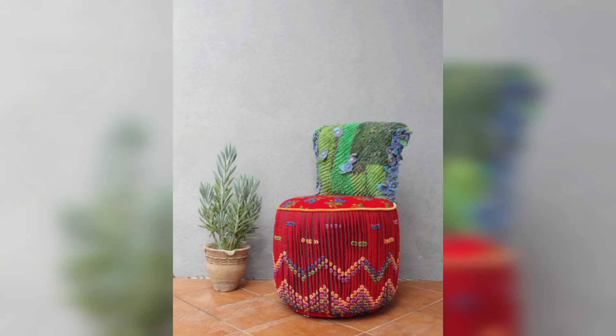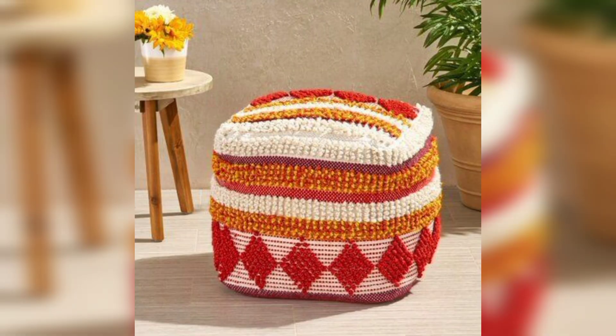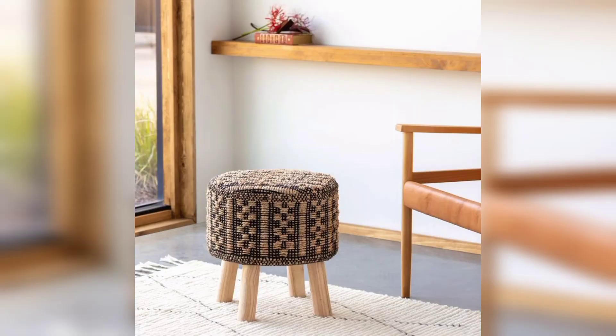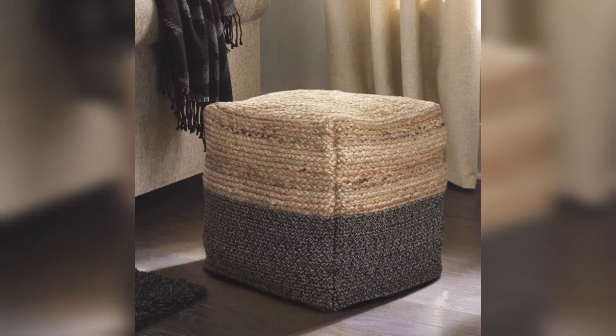Hello guys, welcome to my YouTube channel. I'm going to talk about crochet for cushions, creating luxurious home decor. It starts with the cable crochet floor puff pattern. Kick up your feet in style — you can also set a tray on the floor puff and use it as a side table. This is a fun pattern that works up quickly.